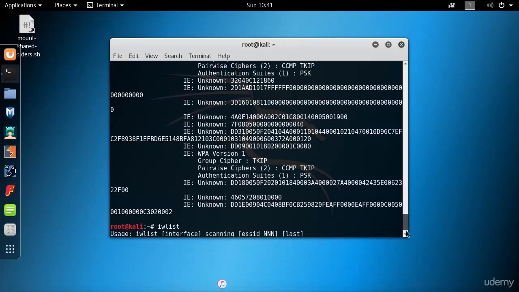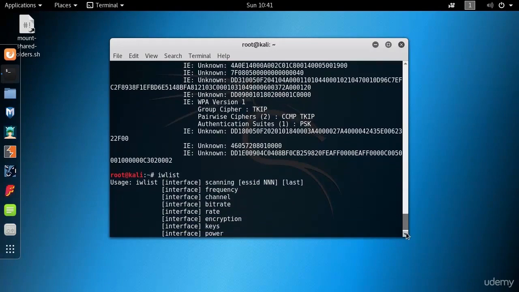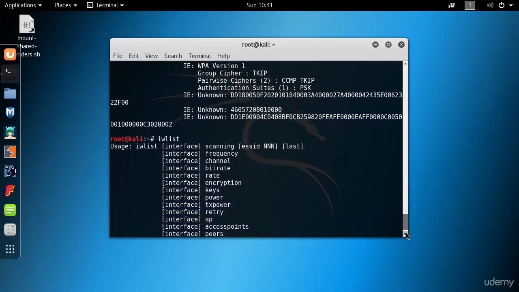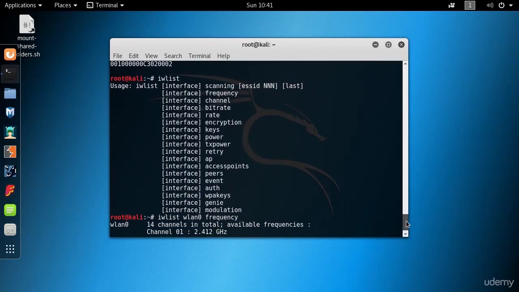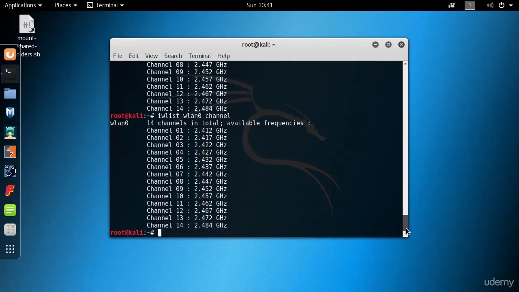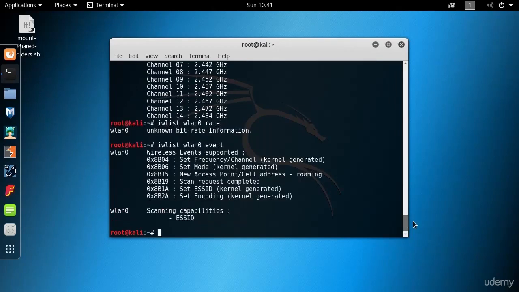Let's go back to see what else there was. There's channel, frequency, bit rate, rate, encryption keys, and so on. But many of these it's not able to show. So yeah, you might see things like that. Event shows something.